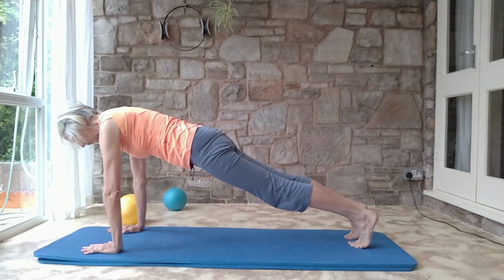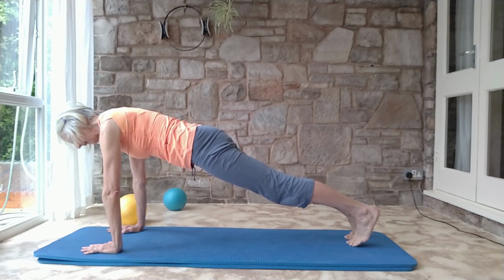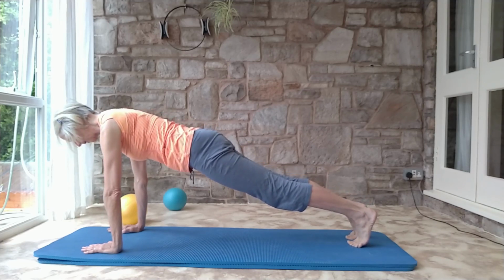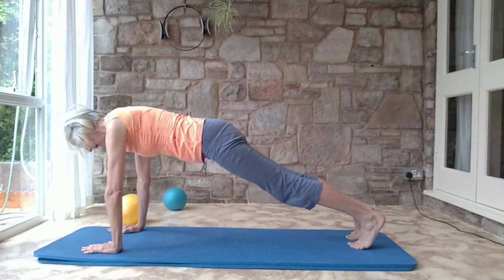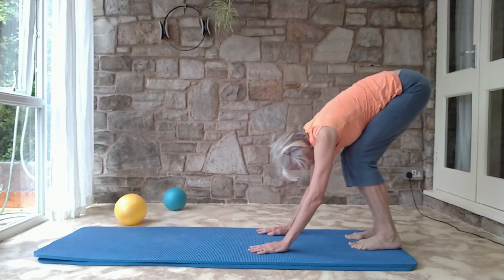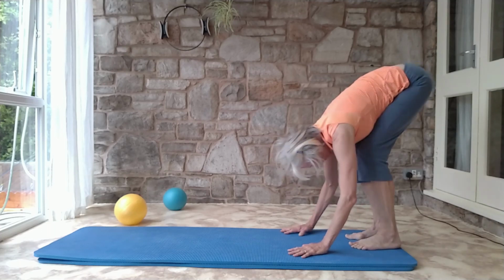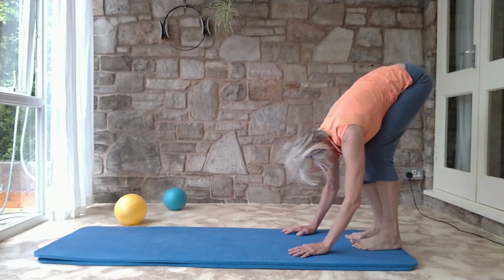And again, take a pause, abdominals drawing in, and then just a little bit of a lightening of one foot, lightening of the other foot, just to feel how the whole body is so connected here. Shoulders on the back of the ribs. Let's walk back. 1, 2, 3, soft knees. And for a moment here, just let the chest come onto the thighs and just have a little pause here, stretching out the lower back, little shifting of the weight, little swaying.